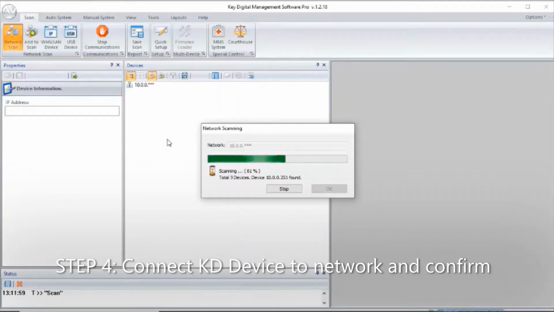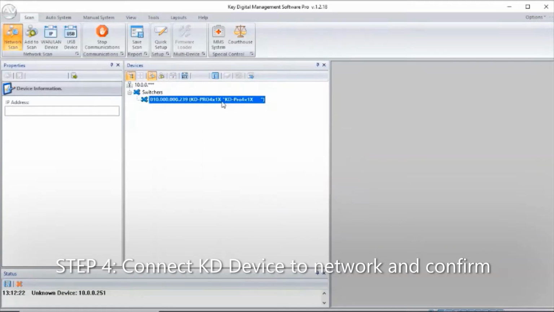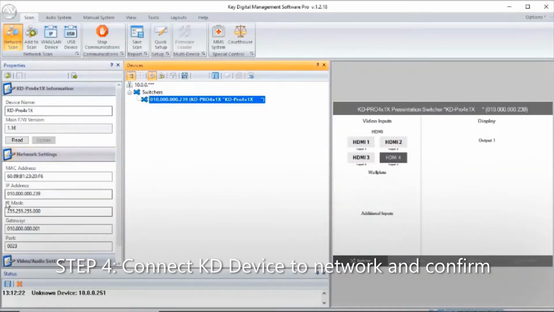So we see here that it started to find some KeyDigital devices. I have some other things on my network, but when we complete the scan, we see the switcher. And now at this time, we could do a number of other settings in here.